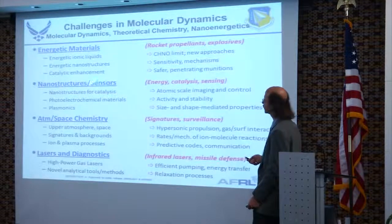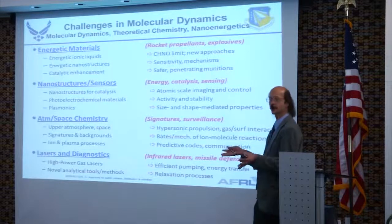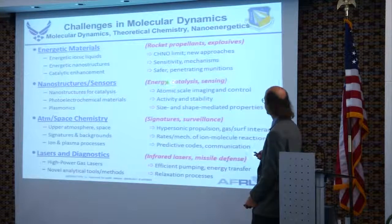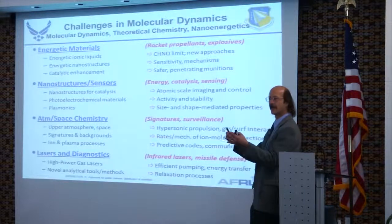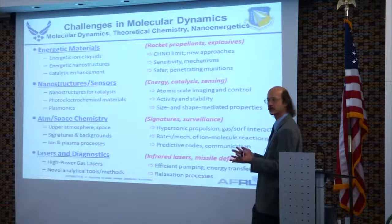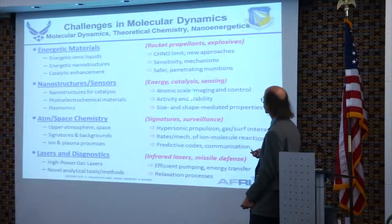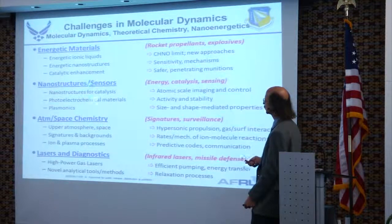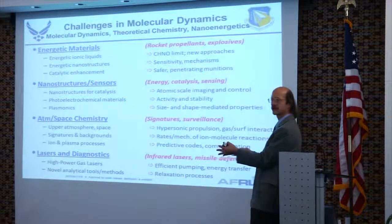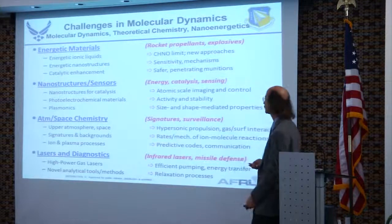Another component is looking at nanostructures. These were initially really pointed towards sensing, and this is something we're redirecting more towards energy. As I'll say more about, a lot of the trick is understanding and taking advantage of how the size dependence of small nanostructures can give you opportunities to do new kinds of chemistry, especially when it comes to catalysis. Some of the other things we're looking at in this portion of the portfolio include photoelectrochemical materials. In this area, we're using plasmonics. Again, initially those were designed for sensors, and they're transitioning to really trying to do chemistry in new ways.